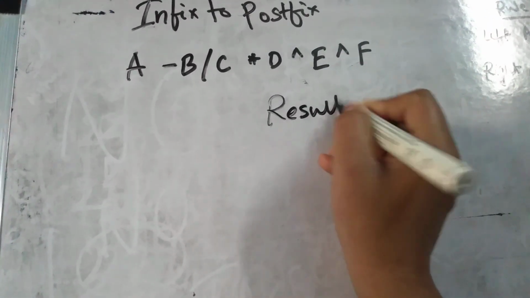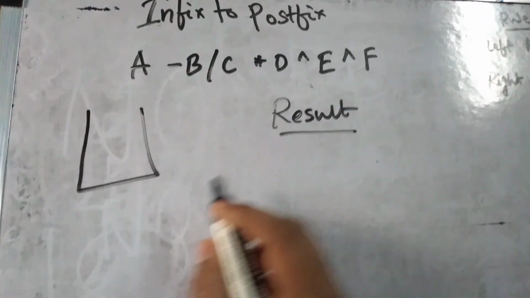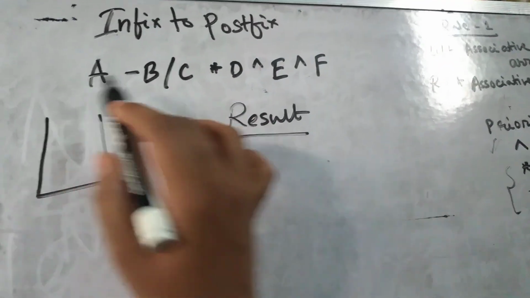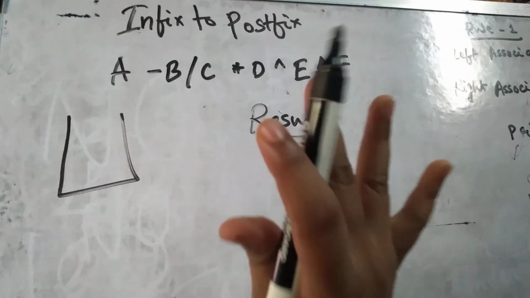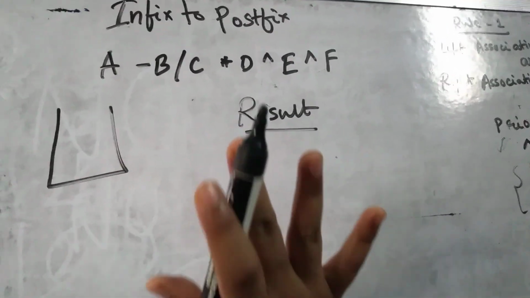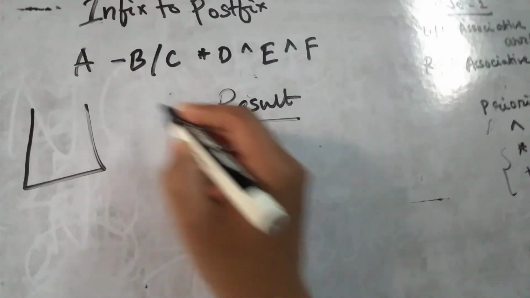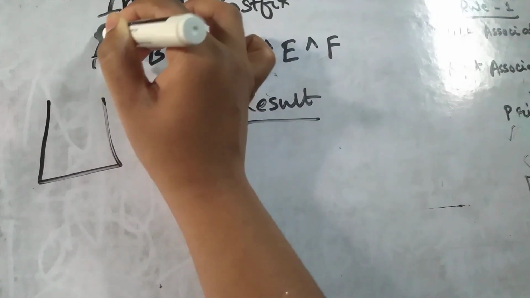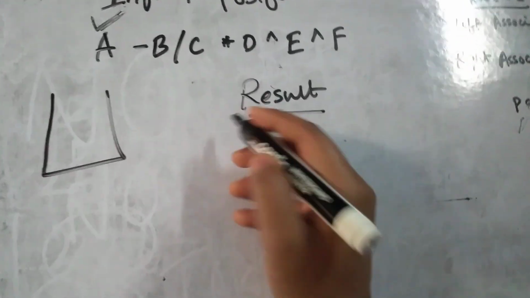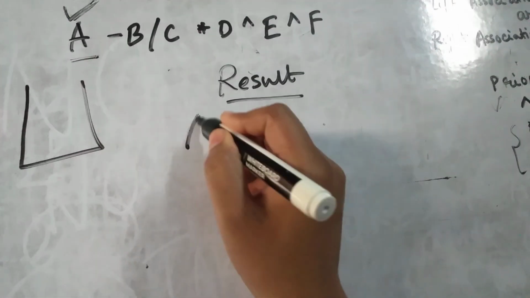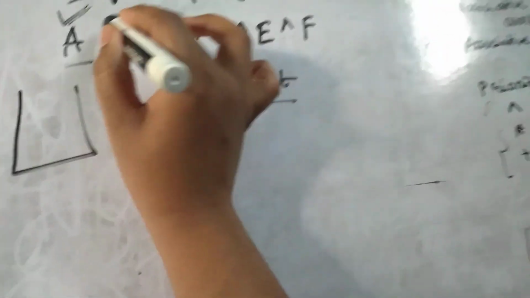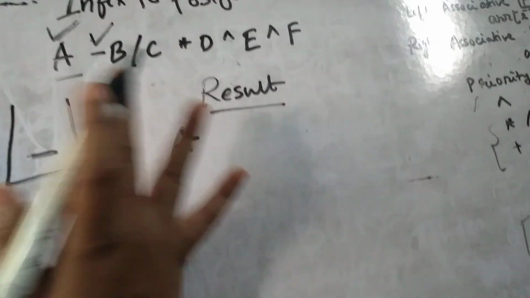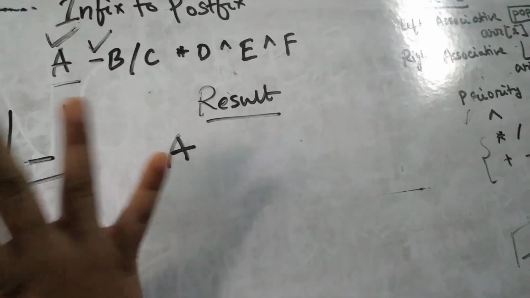First, write the result and the stack. I am not going to draw a structured table of operator, operand, result, and stack, so you must understand it; I do rough work. I am visiting each symbol and writing a tick on top of it, which means it has already been visited. Operands are placed directly into the result. Now an operator comes. The first operator is placed into the stack. Nothing happens, no calculation, no checking right now.